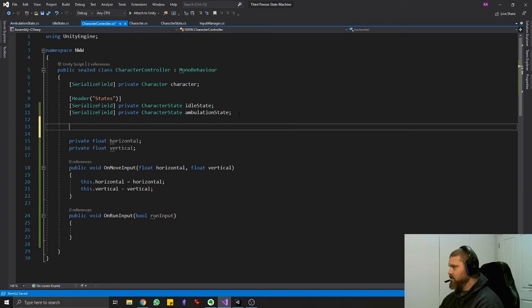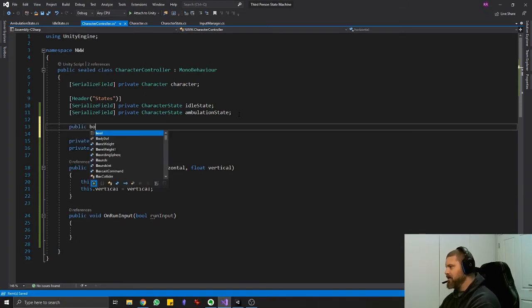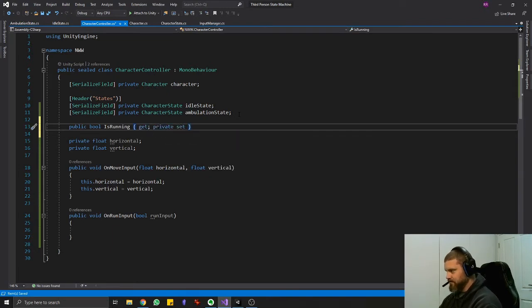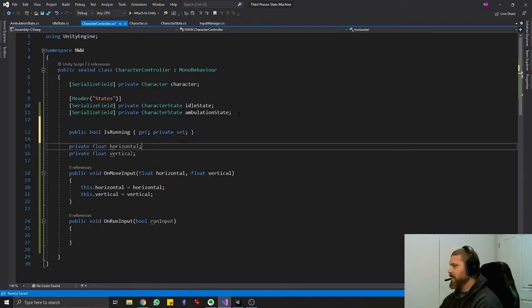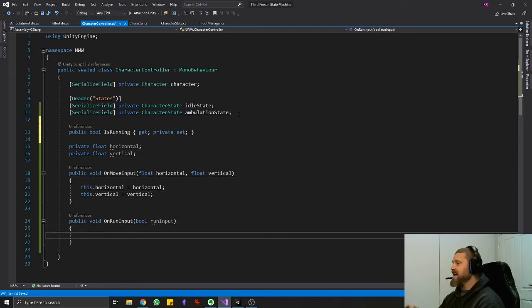So I'm going to use an auto property for that. Let's call it public bool IsRunning, get and private set. Other components can ask the character controller whether he's running, but other components can't set the running boolean of the character controller. All I'm going to say here is IsRunning is equal to run input.